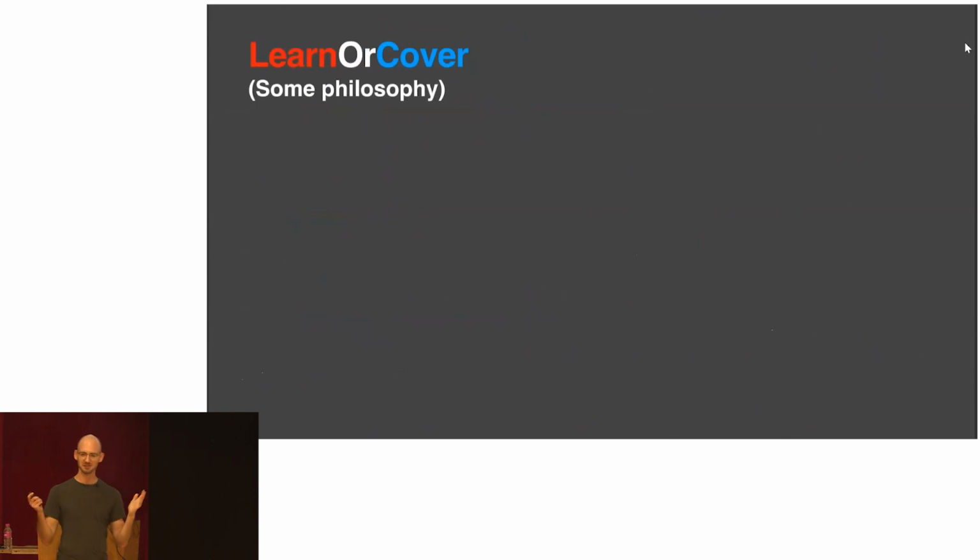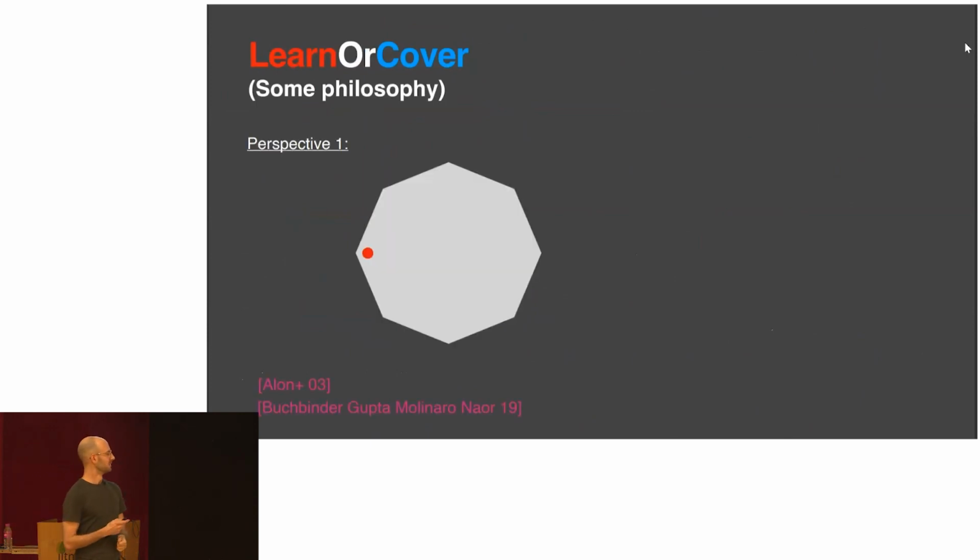Okay, great. So some philosophy, like what did we do here? I alluded to this, Sherry, per your question. So can you see this text in pink here? The Alon et al. algorithm, you can think of it as follows. You're in some polytope, and you get a new constraint, an element that's uncovered. You're not satisfying it. What they do is a projection in KL divergence onto that constraint. They find the point in the new feasible region that's closest in KL divergence to my old solution, and they project onto the space. That's one way to interpret their algorithm.